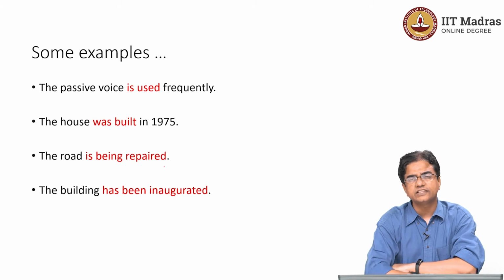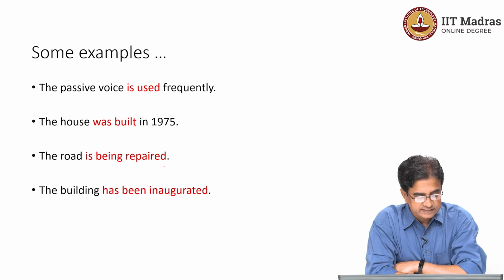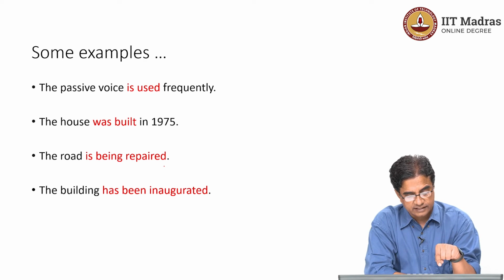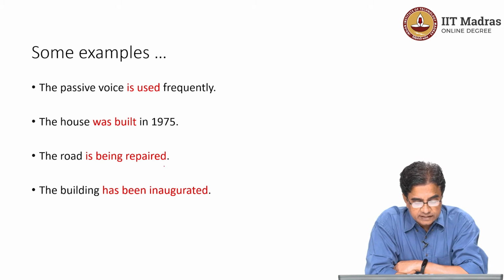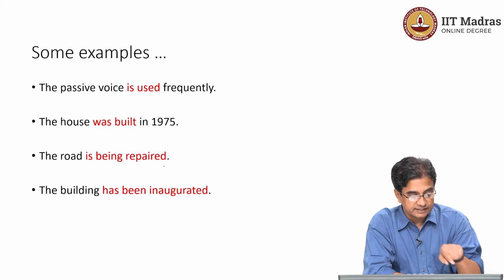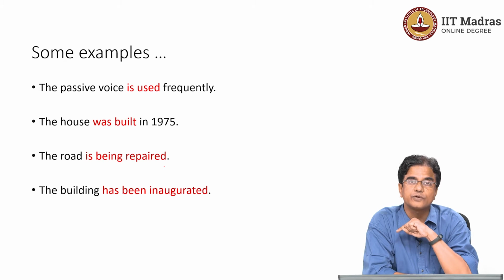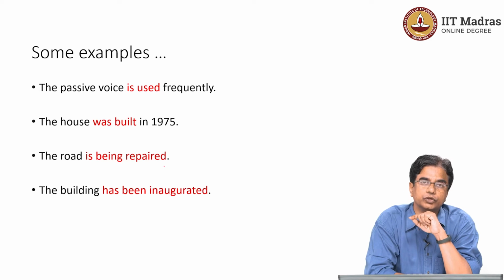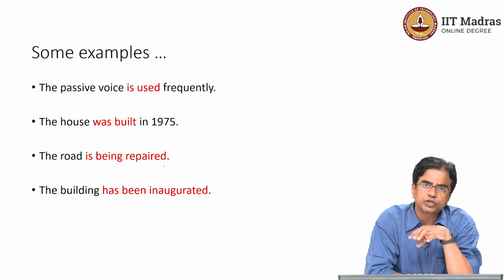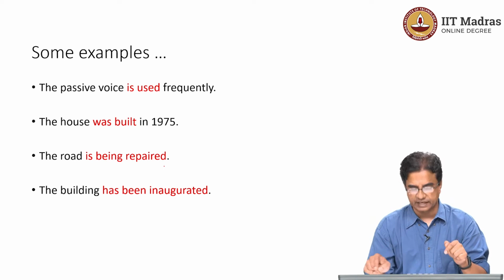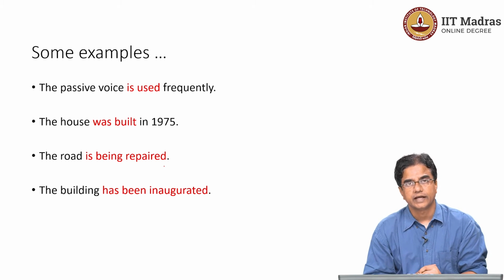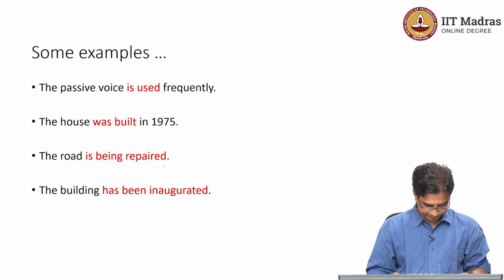So, what could be the intentionality of these sentences? I have underlined, I have colored the passive part. What is making this sentence passive? I have colored them. The verb part is in red. But I am asking you a question about the uses, which is why such sentences? What could be the purpose of this sentence? Think about it. Write it down in the corner of your notebook and we are going to talk about that.